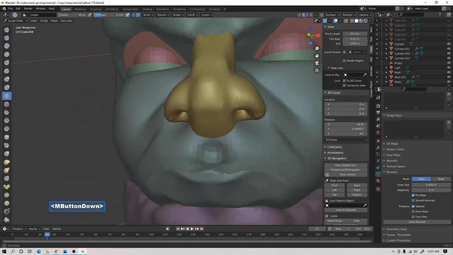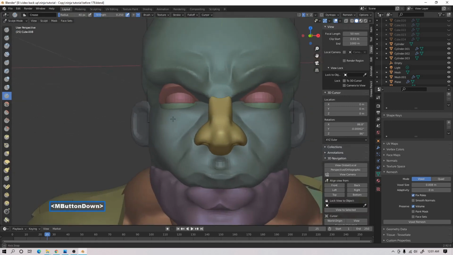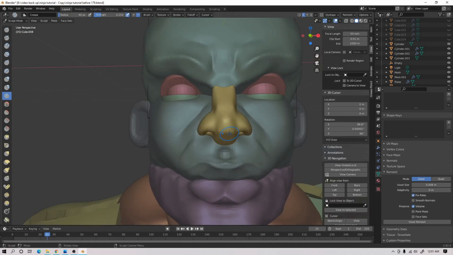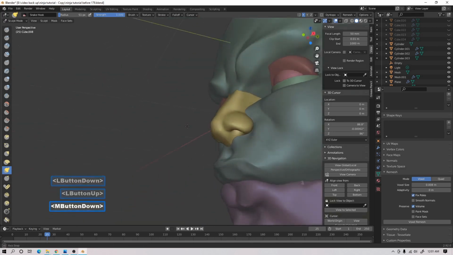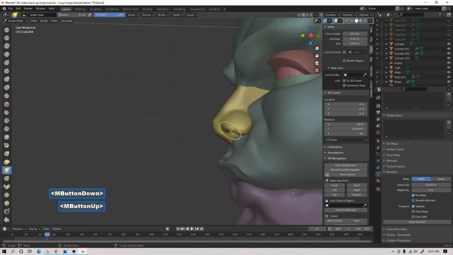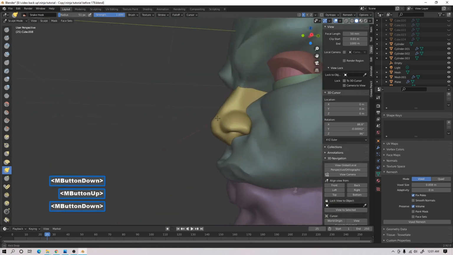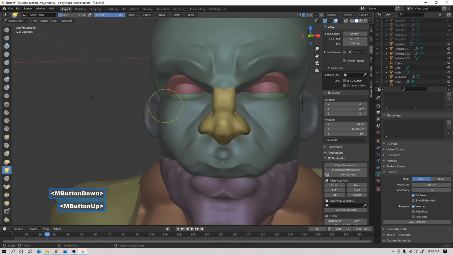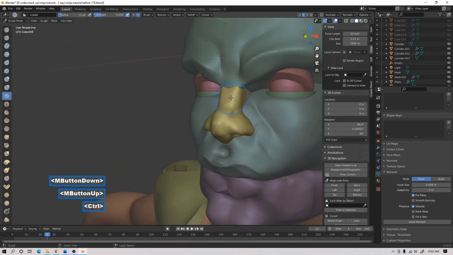Go to sculpt mode. Use the crease brush to harden the nose up, the edges particularly.